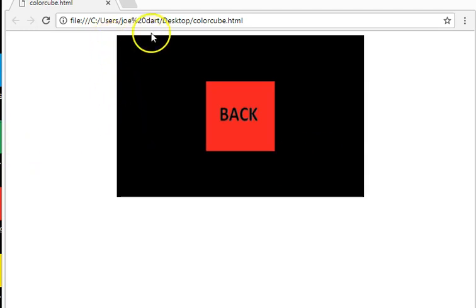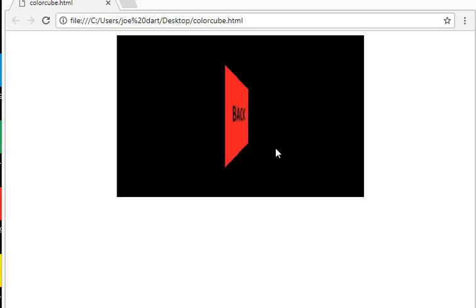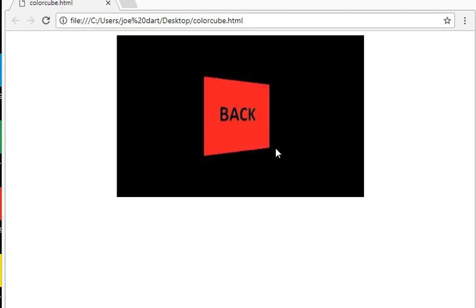See, it's not the whole screen, it's just a little piece of the screen. And back is the image. And I have controls. You see I can use the arrows to turn the thing, or I can go towards it by hitting the upper arrow. I'm heading towards it very slowly. Or I can back away by hitting the down arrow. And that's it. So we just created simply a rectangle.